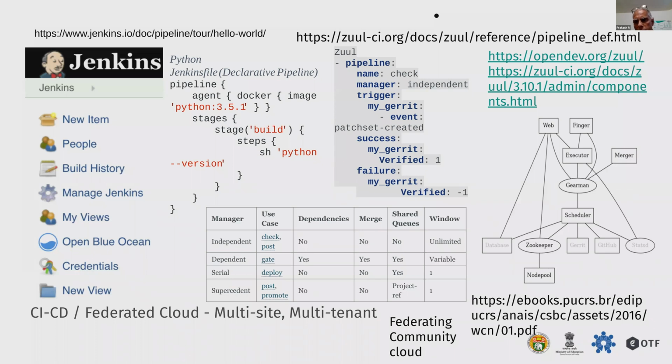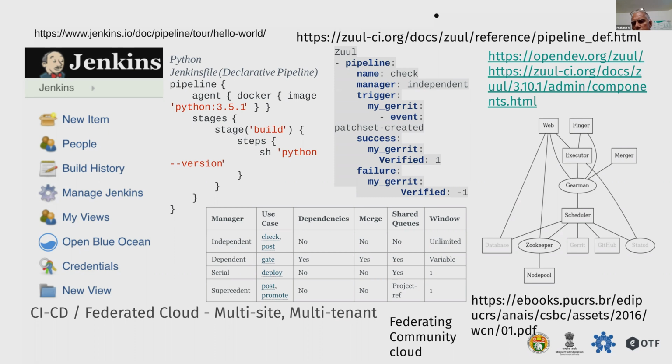And Zuul has certain advantages, and here on the right side you can see how you can manage different projects. Either it manages them independent or dependent. What is the dependency? What are the serial deployments? Either you do parallel deployment, so basically a number of jobs are fired together, and one by one, or one depends on the other, plus what is required. So Zuul is nothing but project gating, and Gerrit is the server which they call the one which manages that, and Zookeeper is what protects from failures from one to another.